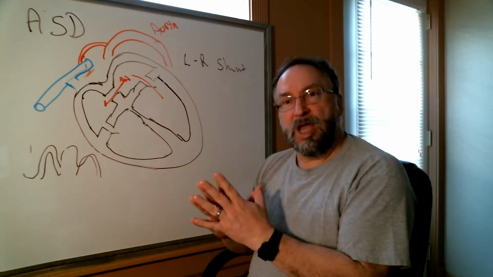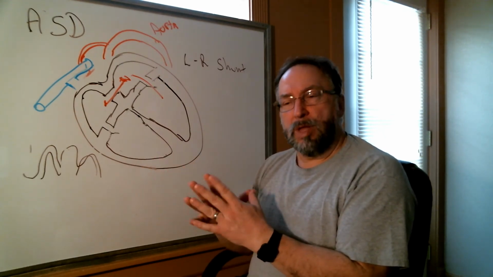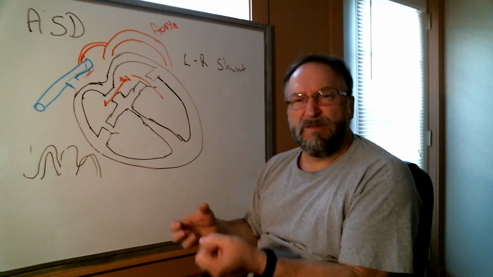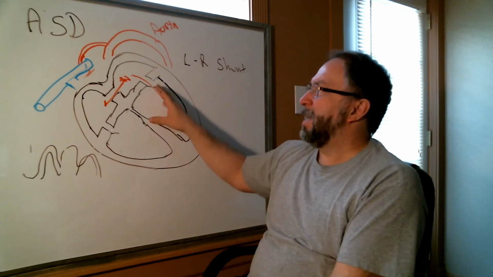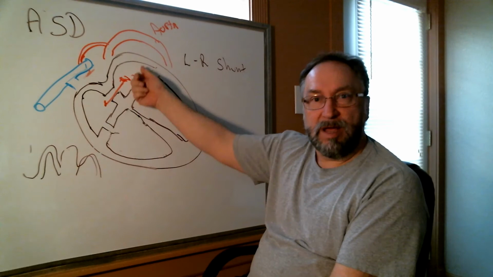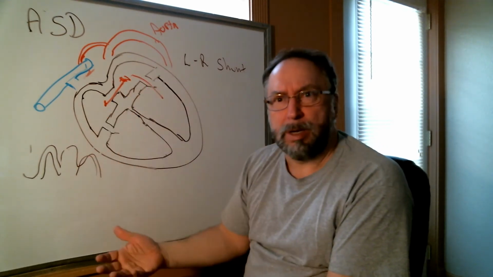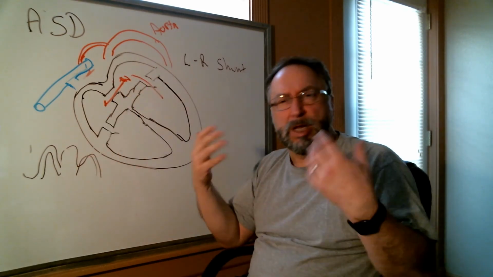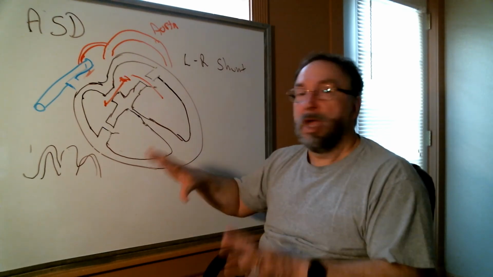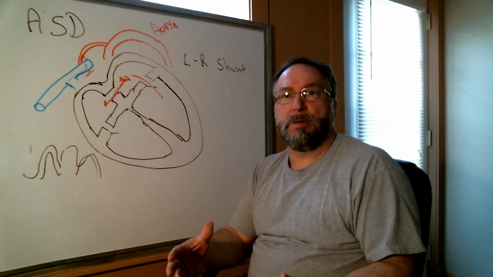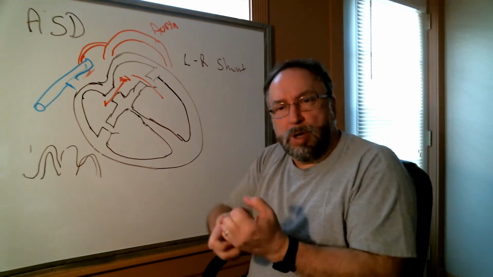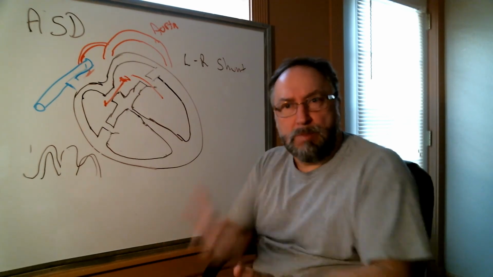So when things change in the system, like bowel movement or grunting or activity or something like that, you might actually get, instead of the left to right, right to left shunting, just for a minute or two, right? They might get a little lightheaded. High activity can do that, because if you think about what's happening in activity, you're using more blood out in the system. Your veins are doing all this moving around, and that's how blood moves through the veins.